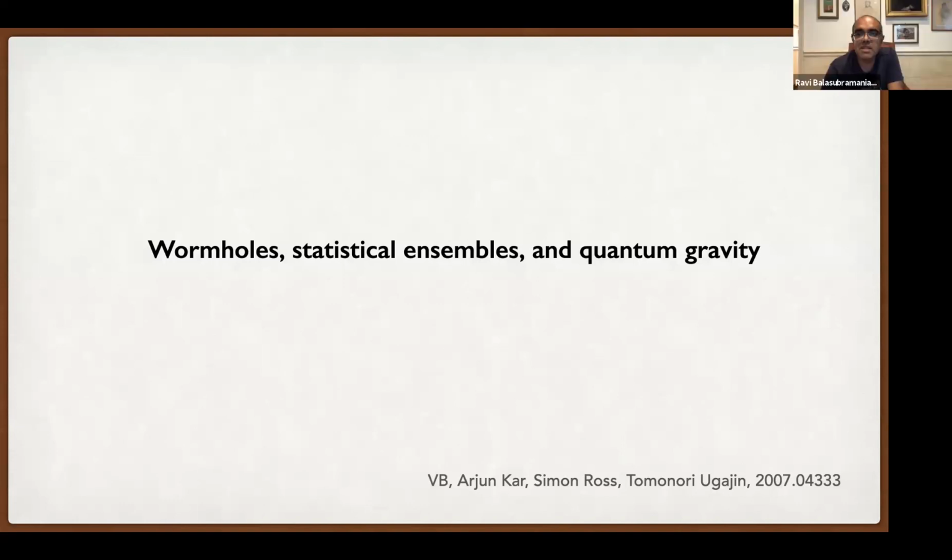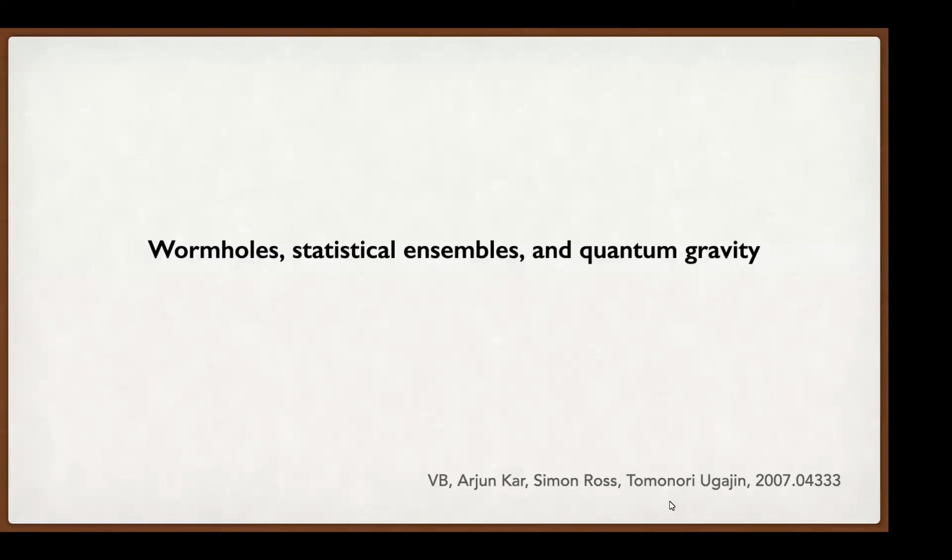Okay, so if I have 10 minutes to speak, then I am actually going to wrap this talk up by saying one more thing, coming from a paper with Arjun and Simon and Tomano. So far, the entire thrust of the talk has been, well, we would love to know how quantum gravity is unitary, and by including these Euclidean wormholes between the gravitating replicas in these kinds of settings, we're able to recover, quote, a unitary Page curve, namely a Page curve that either flattens off or goes down.